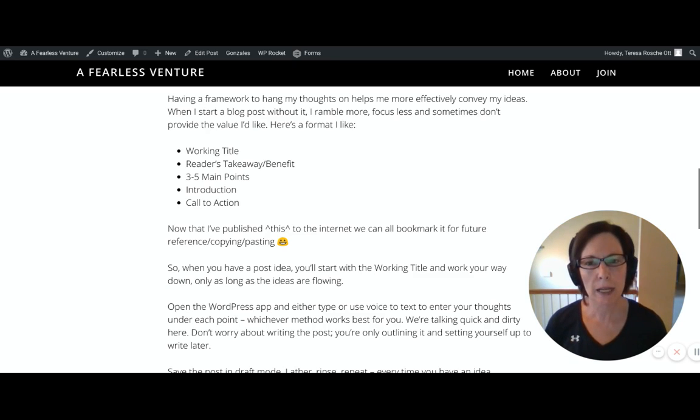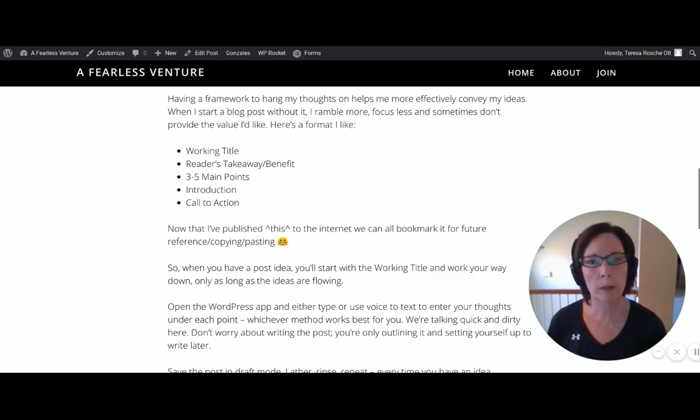So the very next thing is perhaps the most important thing. How do you want your reader to change a little bit or benefit from this information that you're providing? Obviously, not every blog post is an earth shattering, changing revelation, blah, blah, blah. But there's got to be a benefit to them or a takeaway, or why bother writing, unless you're just complaining about your day and nobody wants to read that. Well, sometimes they do. I mean, you could have a takeaway there. You better have a takeaway there or don't do it.